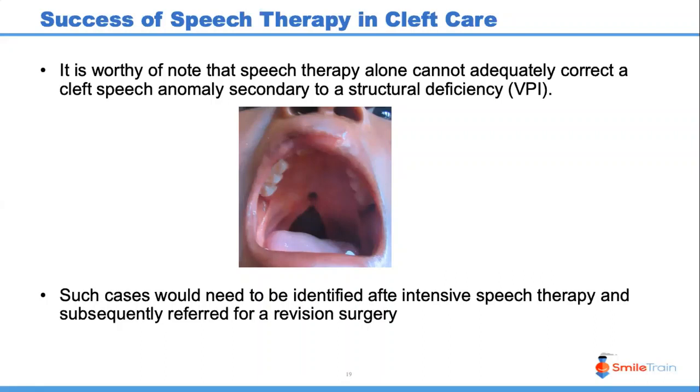So, strategies such as correcting the placements can be done. That means instead of making the sounds with the compensatory structures like the glottis, instead of saying B, one can teach the child how to use bilabials, but it may still not sound adequate. For there to be an adequate production of the proper sound in such a scenario, a revision surgery will have to be done.